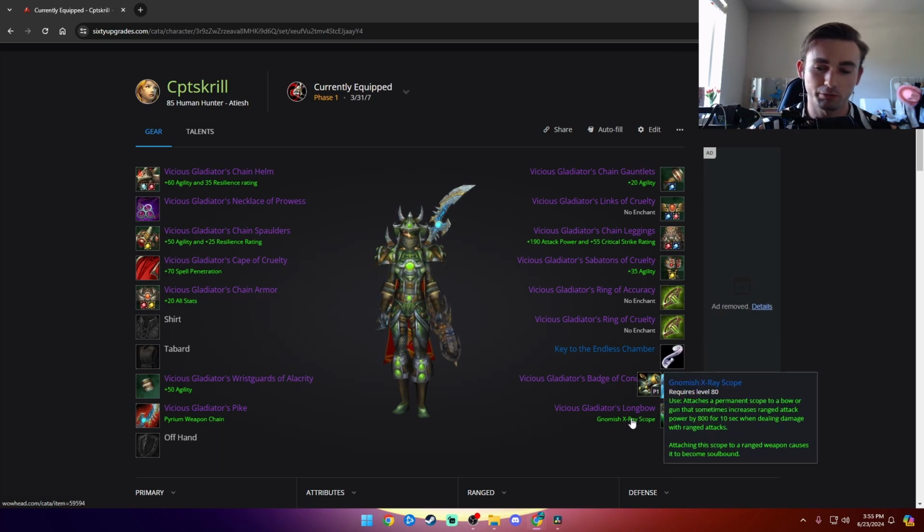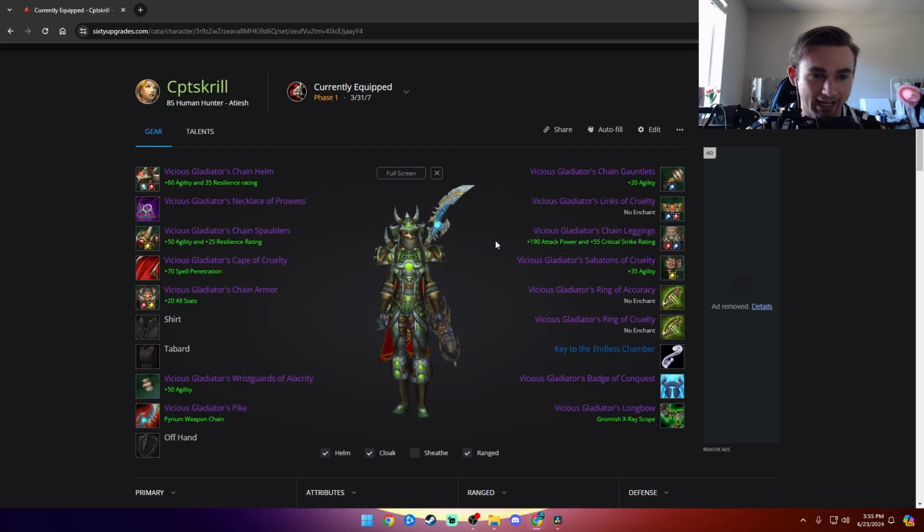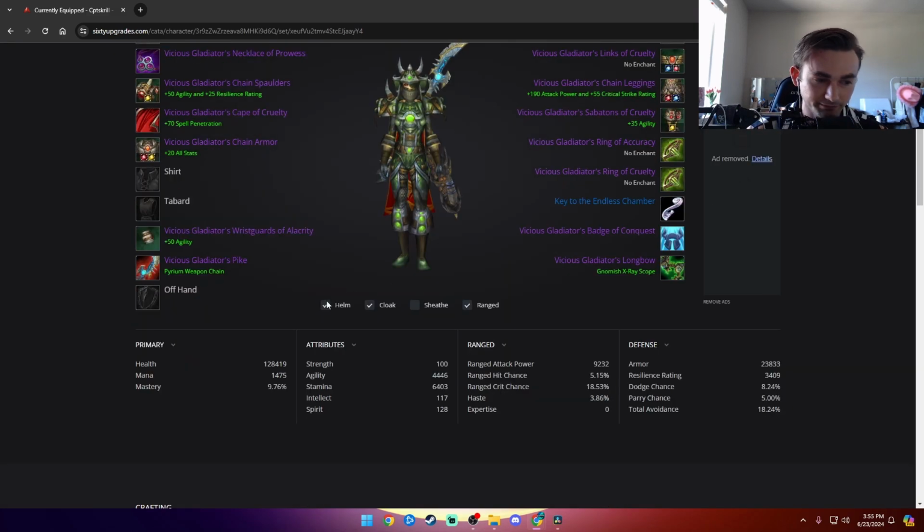And then you're going to put the Gnomish X-Ray Scope, which attaches a permanent scope to a bow or gun that sometimes increases ranged attack power by 800. So this is going to be your best in slot stats, gear, and enchantments. Let me know in the comments if I missed anything.